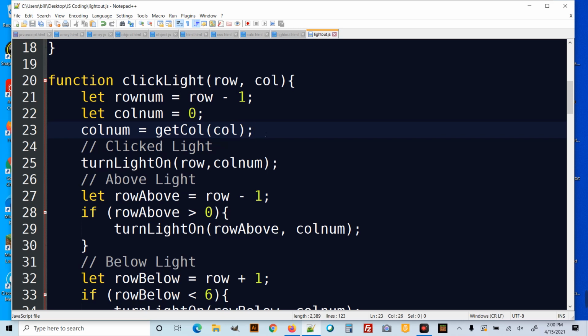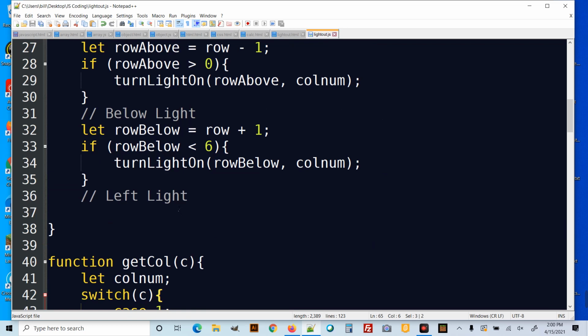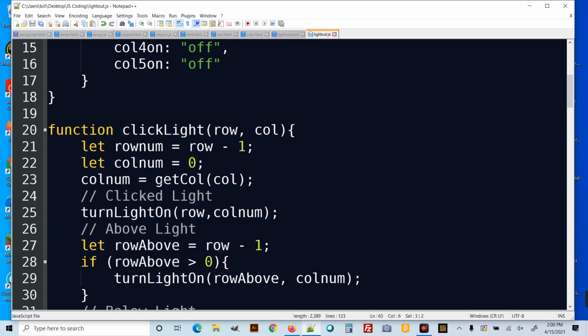Did I lose anyone on what's going on there? So the return. What we were doing here is we were returning column that we set here. So that means that this function will return a value when it's used. And so when we use this function right here, it returned that value and set it equal to our column here. Anyone still confused? Okay, cool. So that works, right?